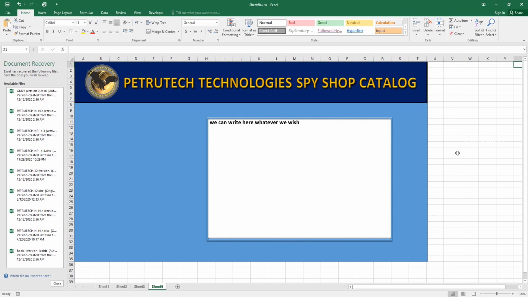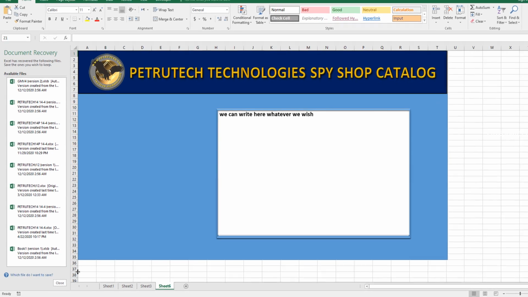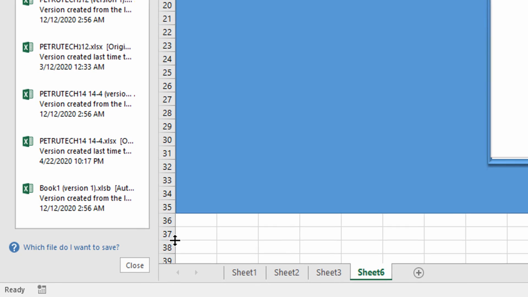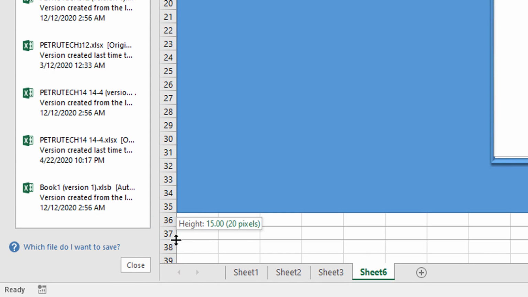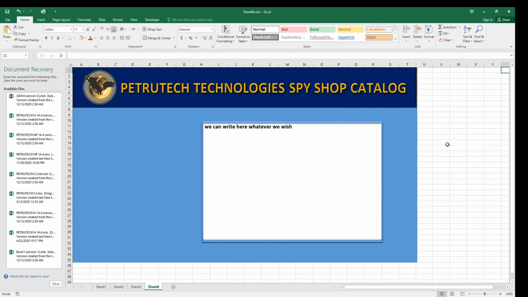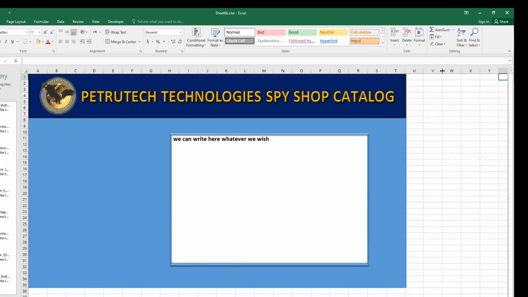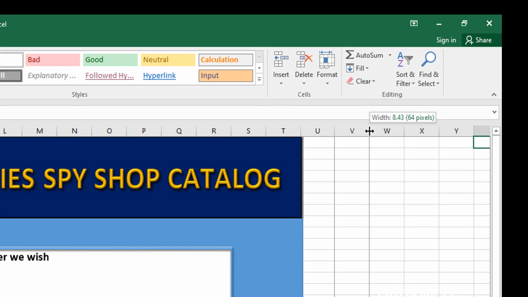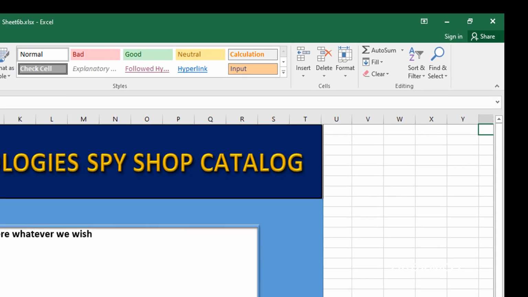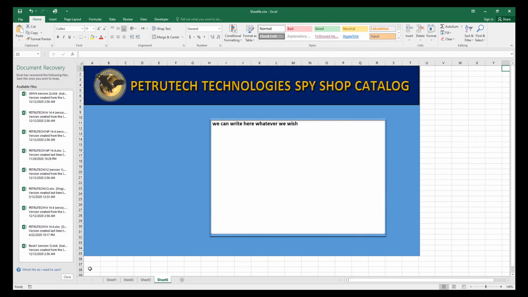Let's place the buttons we created earlier. First, we have to find and remember what is the size of a cell in our spreadsheet. I go to the left side, and place my cursor on the line between two cells. I click on the mouse's right button, and see that the cell's height is 20 pixels. I do the same with the upper cells, and see that the length is 64 pixels. I'll try to remember that, or write it down. If we wish to change the button size, this information will be very useful.